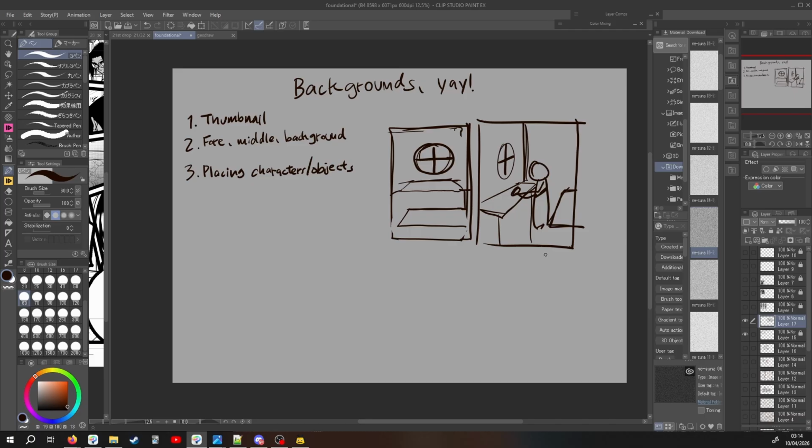Because with this little bit of prep, even if I only did these two thumbnails, okay, well, I like this one better, this one here on the right. That tells me that this is how I want to lay out my drawing, and not the first one, right? Because maybe we've got the character from straight on or from the back, and that's just not interesting. But this is more interesting. It can help you work through your ideas and decide what kind of scene you want to do.